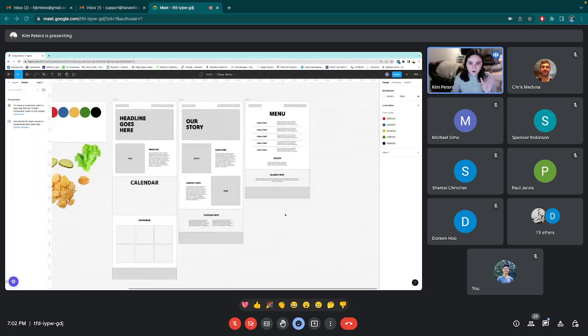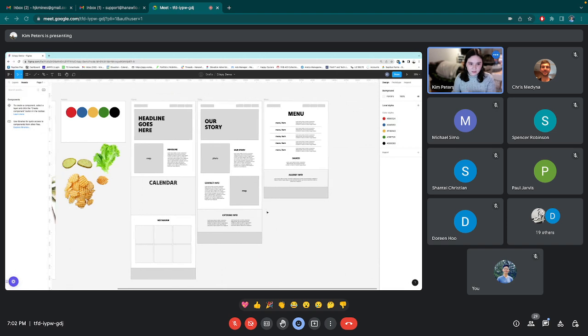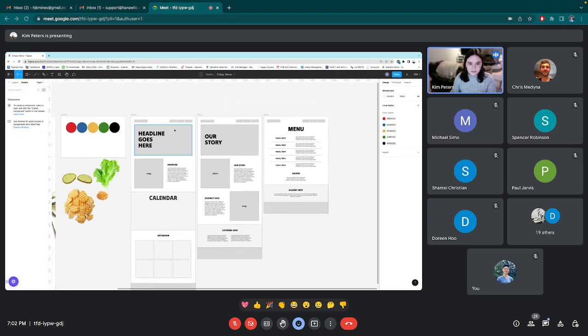So I've already laid out wireframes with all the information that we might want or need. We have our headlines, our story page, and our menu. Really this website at the end of the day is pretty simple. It's just about plugging and playing.